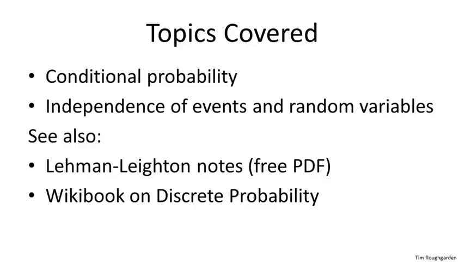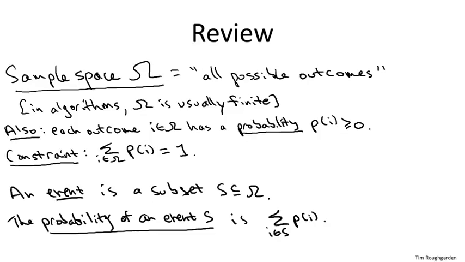So conditional probability, I hope you're not surprised to hear, is fundamental to understanding randomized algorithms. That said, in the 5 weeks we have here, we'll probably only use it once, and that's in analyzing the correctness of the random contraction algorithm for computing the minimum cut of an undirected graph. So just to make sure we're all on the same page, here's some stuff you should have learned from part 1 of the probability review.